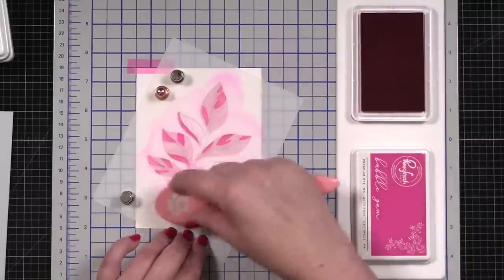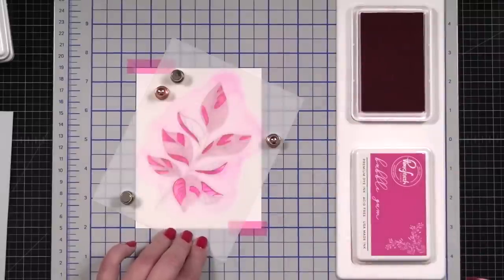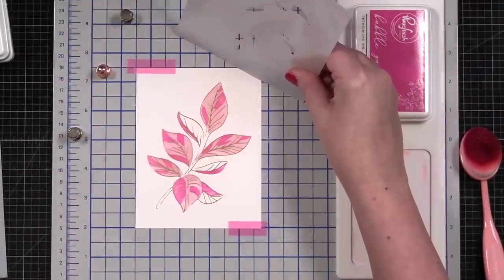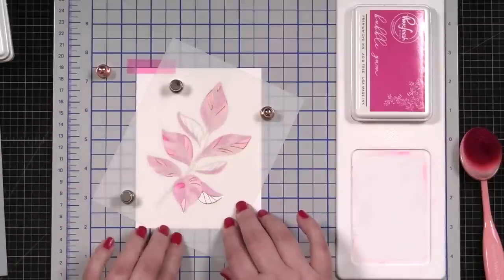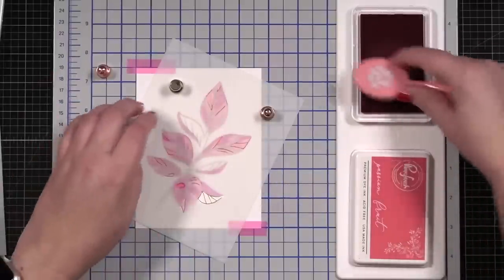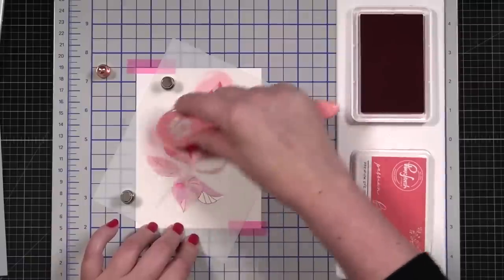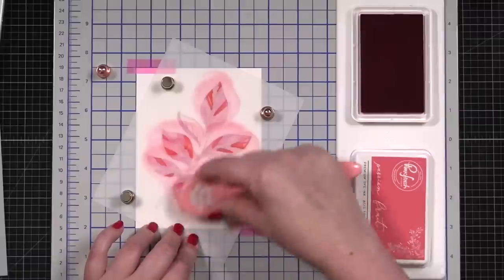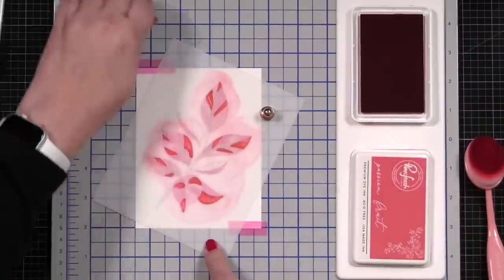Now I'm tempted to bring an orange in — I love pink and orange together. Actually, I'm just going to hinge the stencil so I know that angle. You know what, let's go with Passion Fruit for the next tone. I think Passion Fruit does have a bit of a ready orange tone to it. It's kind of pretty bringing these in. Leaves don't really look like this in nature and guess what? We're okay with that because it's going to be cool. Especially once it dries back, I think it's going to be pretty cool.